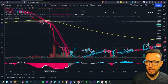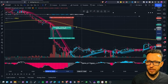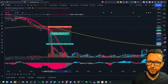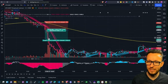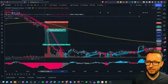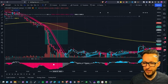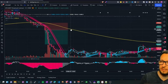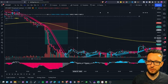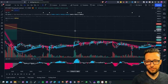So we're going for a short position here. As you can see, we have the red candle here. We'll go to the bottom here. Okay, so our stop loss will be at 1.5%, and 1.5 here. There we go, 1.5%. And then we have a 3% take profit. So that would have been a perfect win. As you can see, we're in the red on the QQE mod, we have our red candle, and we're below the 200 EMA. So all of the requirements are met, and that was an absolute perfect entry. So yeah, it looks to be quite a good strategy from the first look.